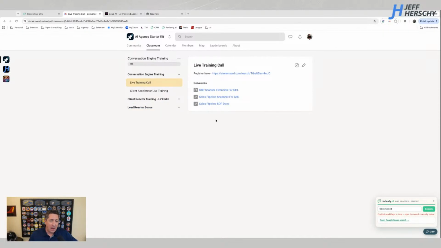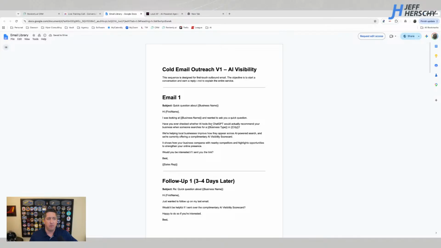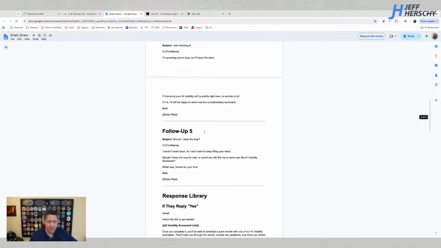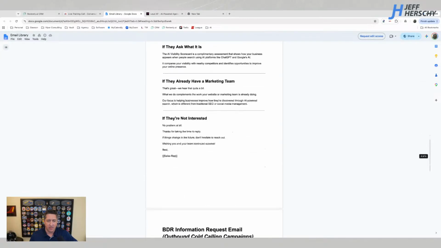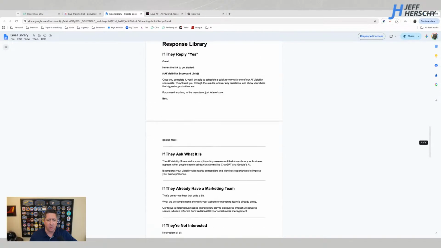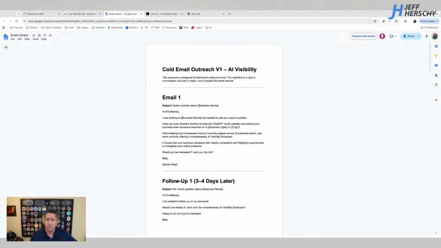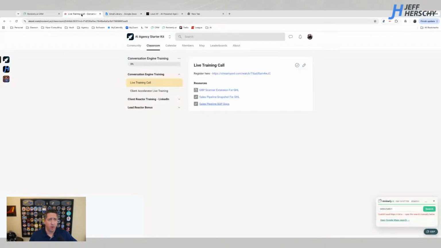First of all, if you want to know how we do everything, click on the sales pipeline SOP docs, and you'll see the email library that we've got. Kevin, this is the email library. Kevin's created one doc. Kevin, is it just one doc or is it a folder for them? That one for the email is one doc, but eventually I'll add more things. So Kevin, send me a link to this, and after the call, we will.